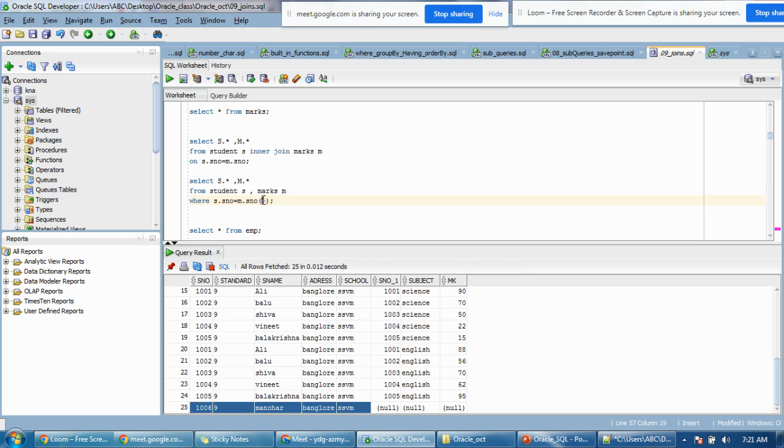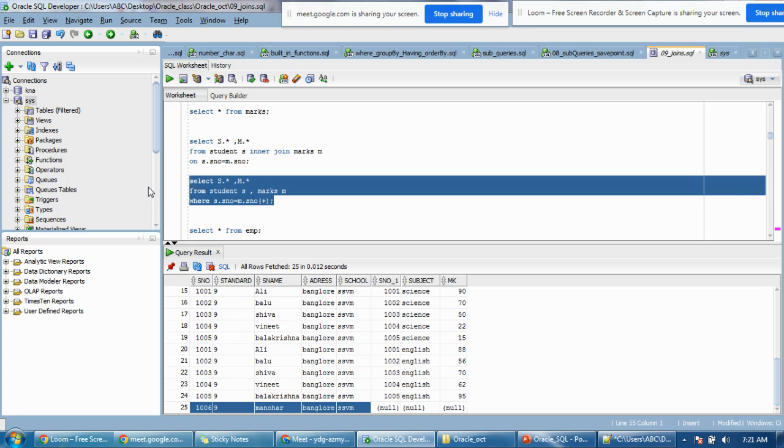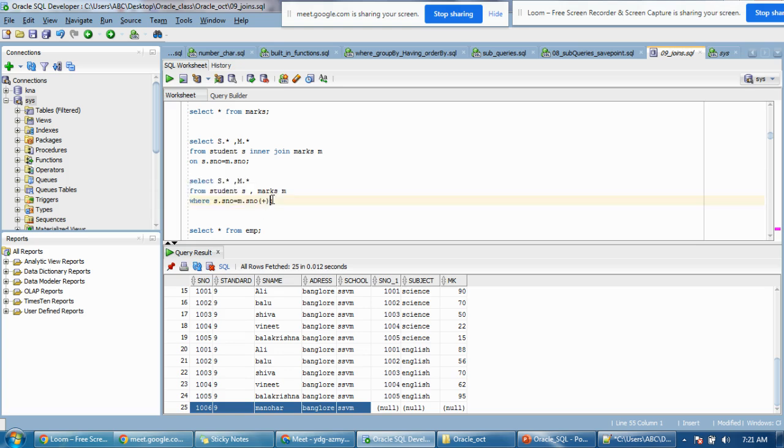Just remember this will work only in RDBMS, not in Snowflake cloud databases and Hive. So in other databases, it won't work. It will work only in RDBMS. I am very clear about Oracle. Maybe it is there in SQL Server and MS SQL also, but I don't think so in all the places. But still, it will support the plus symbol. If you use the plus symbol at the right side, that will be a left join. If you use the plus symbol at the left side, that will be a right join.